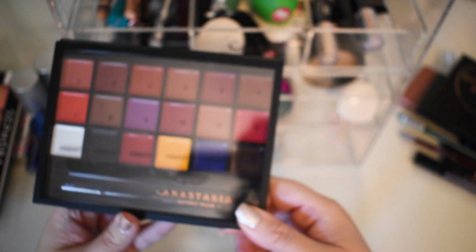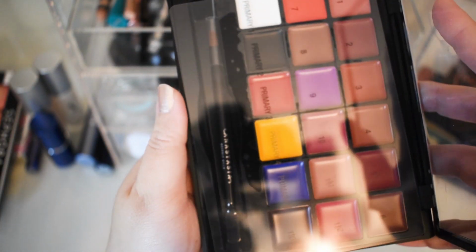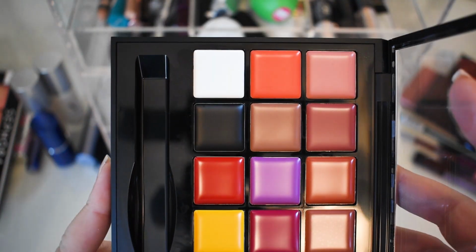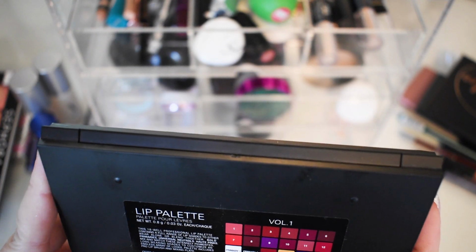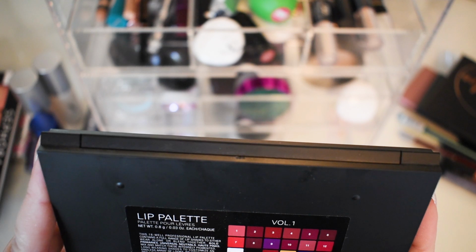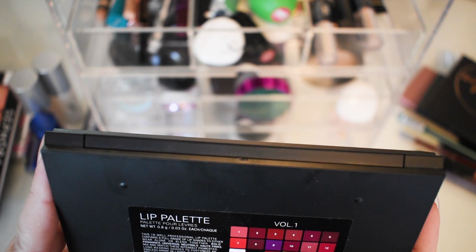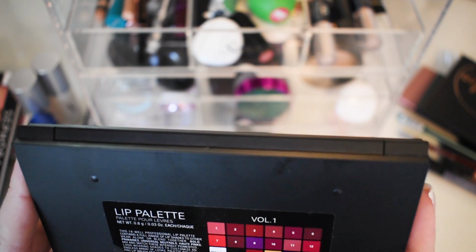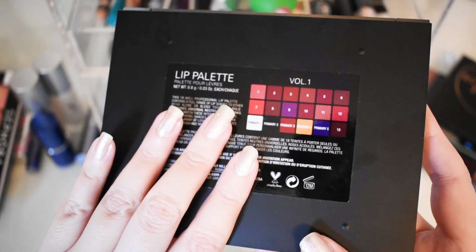So next I have this Anastasia lip palette that I kind of showed you earlier. And I'm not going to swatch all the shades because there's just so many. But they do look like they provide a nice variety. And let's see, I'm interested to know if these are all mattes or not. It just says bold, primaries, universal, neutrals, and hot pinks. He basically says just mix and match them, but I don't see if this is all mattes, all shimmers, or a mix, so I'll report back.